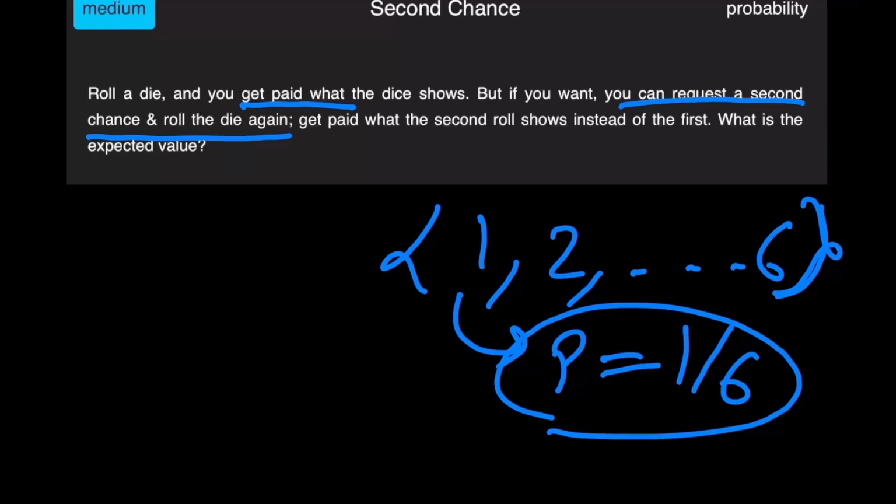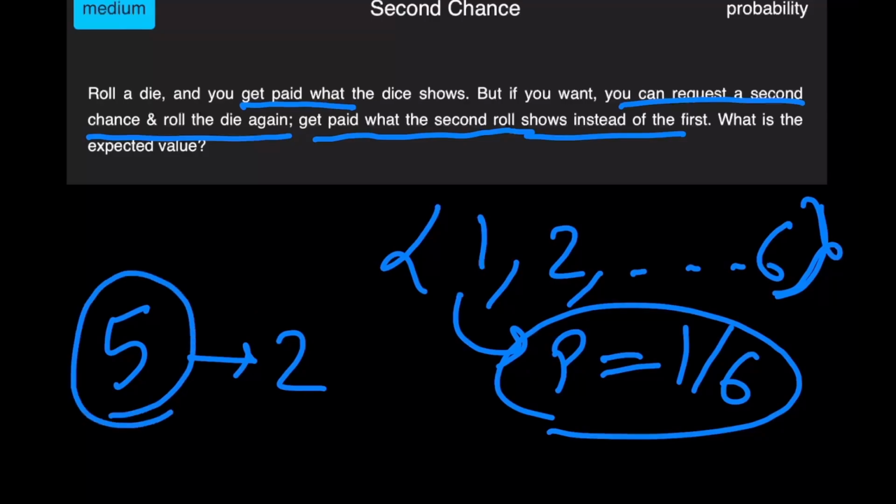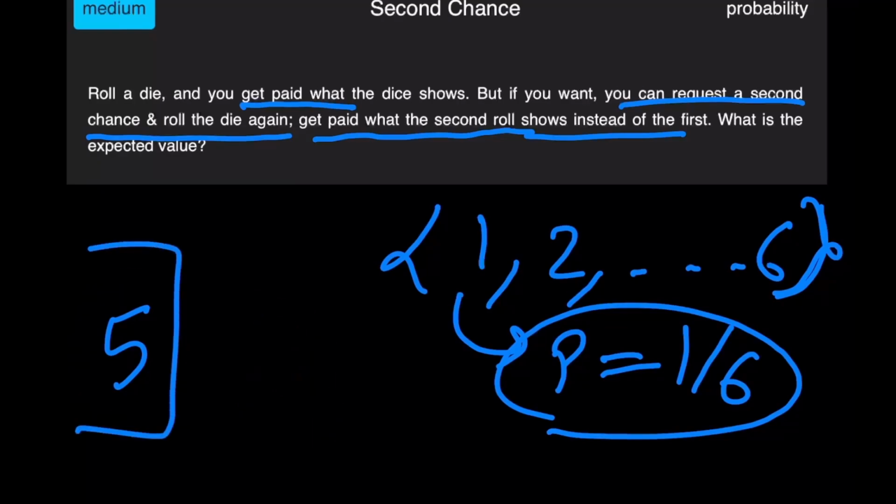In that case, we have to just accept whatever we have been paid on the second roll instead of the first. So we can't just roll again, and then let's say in the first chance I get a 5 and I roll again and then I get a 2. I can't just say that okay, give me the 5. No, in that case I'm gonna have to take the 2, right? If you want your first value, then you have to stop over here. You can't go further, right?